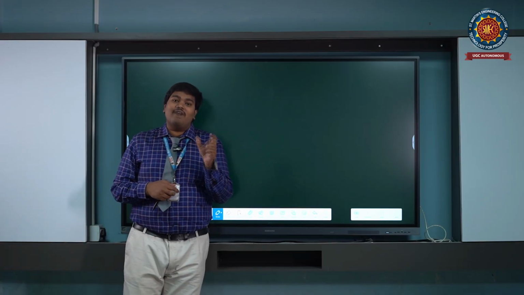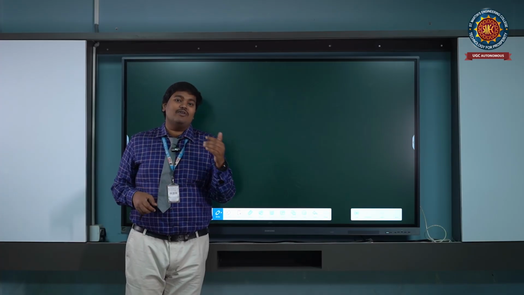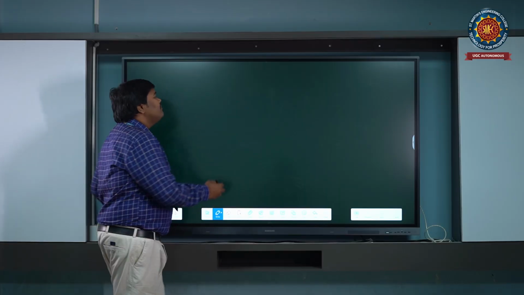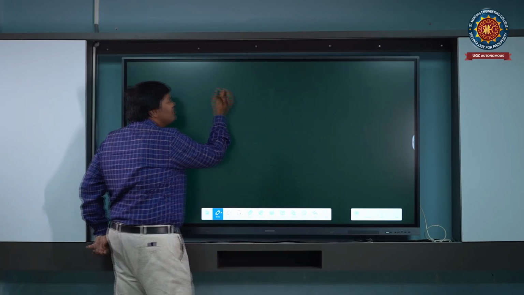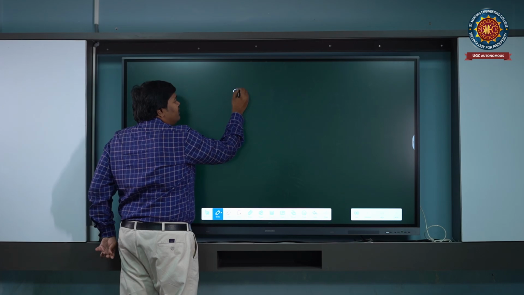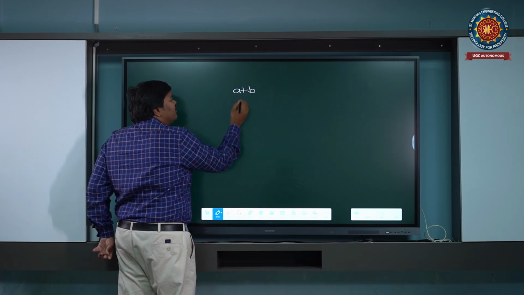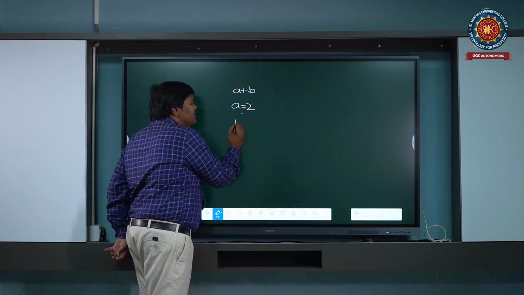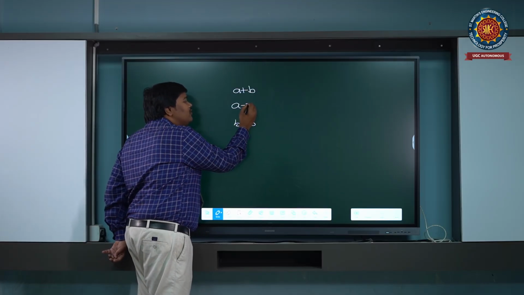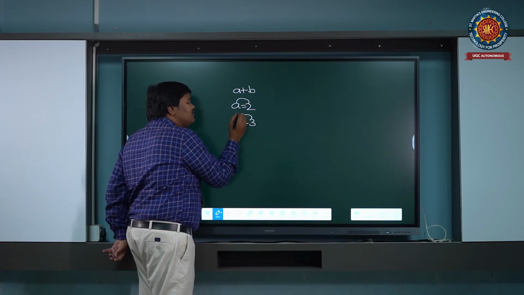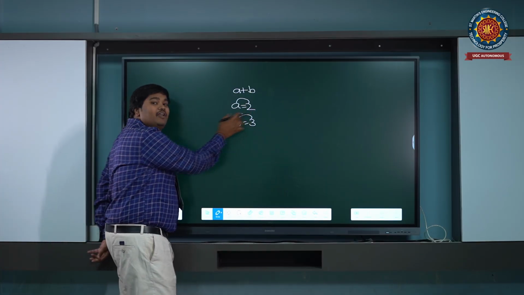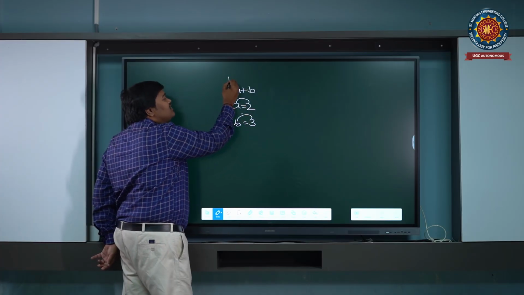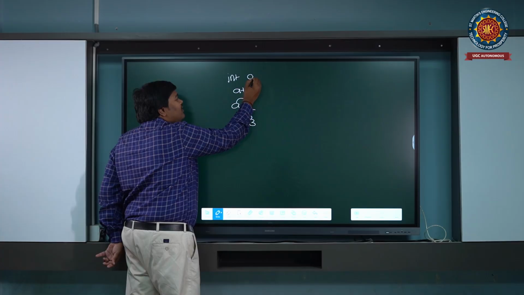That storage device can store the value of each and every variable. How are they stored? There is a declaration of data type. Suppose you want to perform an addition operation like a plus b, where a is equal to 2 and b is equal to 3. You are storing the integer value 2 in a and 3 in b. Before this, you have to declare them like int a, b.